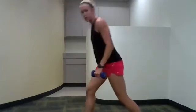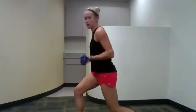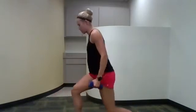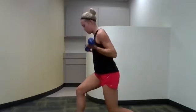You can tell I'm not in a perfectly deep lunge, kind of in a little bit of a modified one. Just make sure you're not coming way forward on the front leg. You should feel this in your quads, in your hammies, in your glutes, not in the front of your knee.